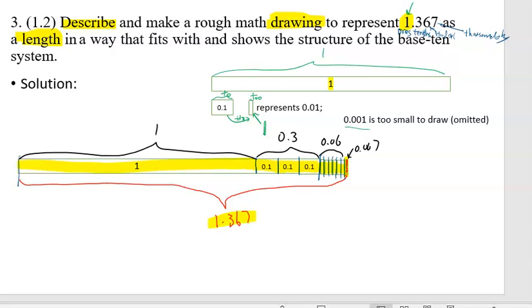One of the questions is when we need to compare two decimal numbers, we can use paper strips. Actually, if you have a ruler, you could just show it on the ruler. But here you have 2 paper strips to represent both numbers, so we can see which paper strip is longer. That means which number is larger. So if we know how to do this, we will be able to use paper strips to compare 2 numbers.